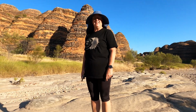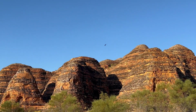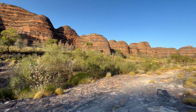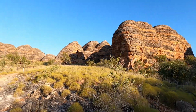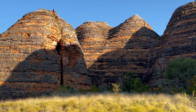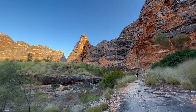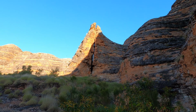Jill is on a pedestal. Where I belong. Where you belong. This termite mound has got rocks embedded in it. Don't know how that happened. That dome looks like it's got a split right down the center of it, like a kaiju with a giant sword has gone chop. And there is that cleft up close. So neat. There's another one with a cleft right down the center. I wonder what that's all about.